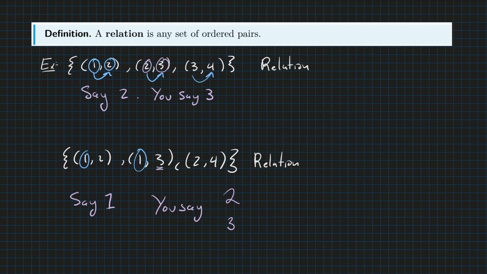So this is a feature of relations in that it's a bit unstructured. If I say something, what you want is to say one other thing back. Like if I say 2, you will only want to be able to say one thing, the number 3. So the basic idea here is that a relation relates values, an input to an output. And the input here can be repeated.